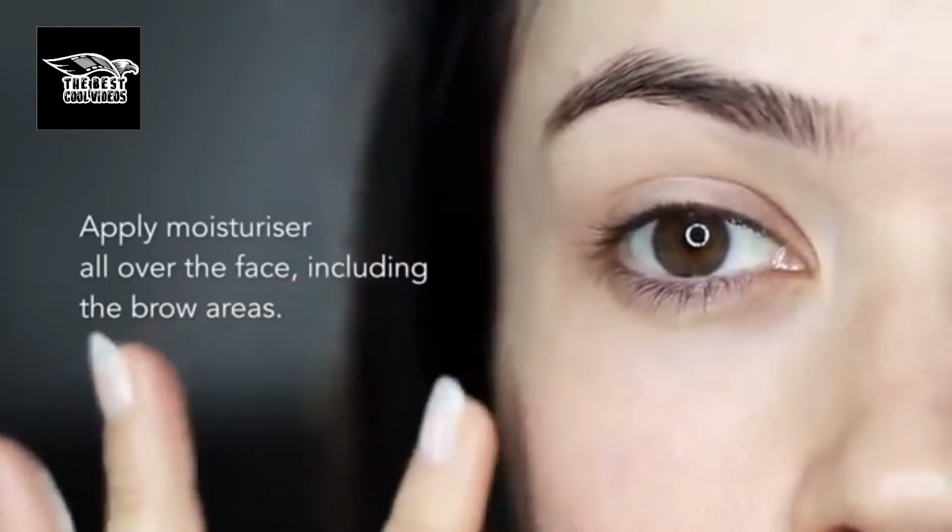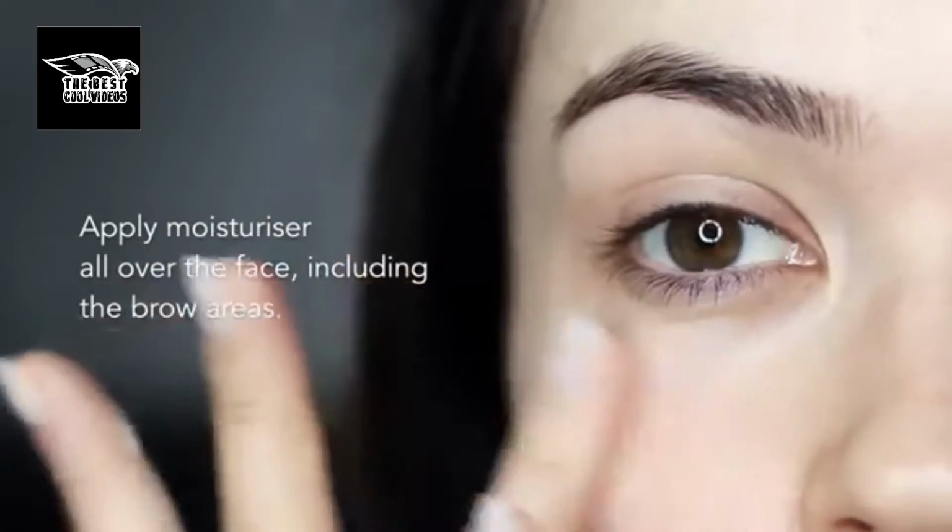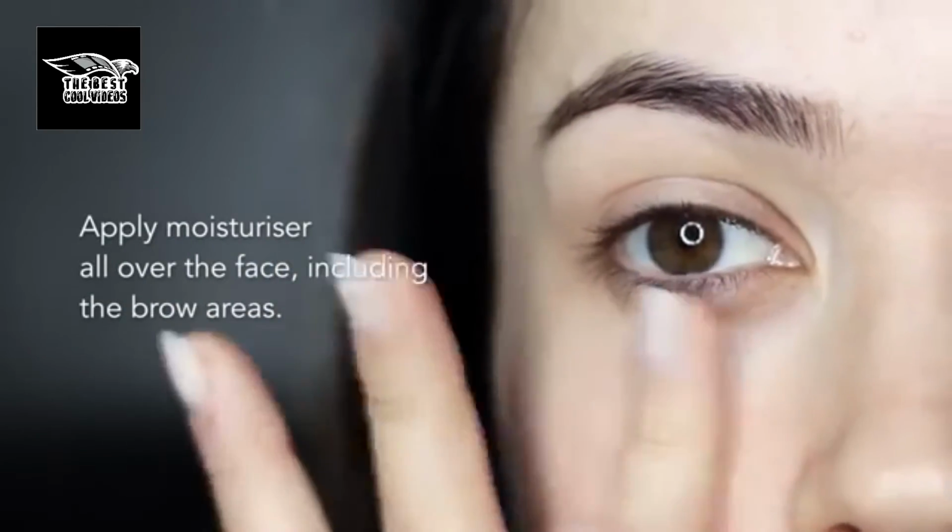I always start by applying moisturizer all over my face, including the brow area, to make sure that my skin is evenly moisturized. Moisturizer actually gives your product something to hold on to, so it's a very important step, no matter what makeup you're applying.